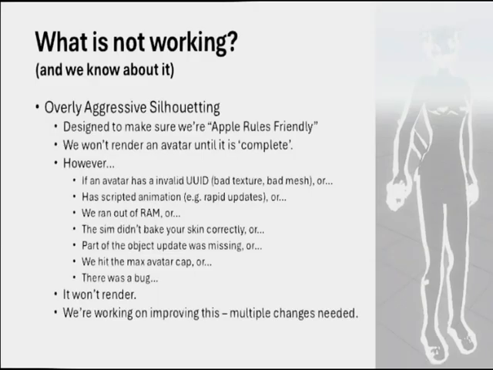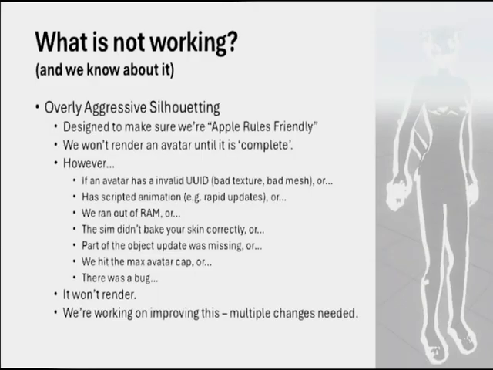And if we do, then there's a chance that part of the avatar won't have loaded, and if that's the case, the silhouette will stay up. Another one is an issue with the mobile app itself. We think there's a bug that's causing sims to not bake their skin correctly because of what the mobile app is sending the sim. We've got some work to do on fixing that one, but that's another common cause.